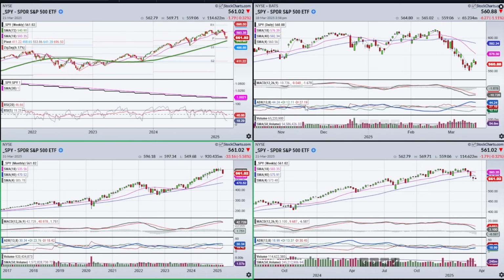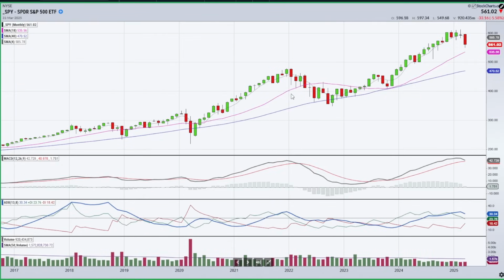Okay, so we're looking at the S&P chart, actually the spider as a proxy for the S&P. And I want to look at this monthly chart and expand this out. We're going to talk about a few things. One of the things I have noticed over the years is that we can watch the DI lines, and that can tell us a lot about what to expect in the ADX line, which is the blue line. They're what's causing this blue line to either go up or go down. So we want to keep an eye out for what those are doing.